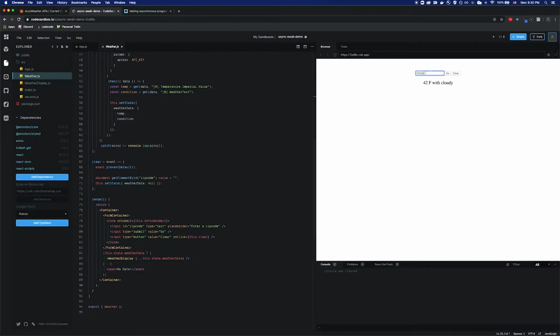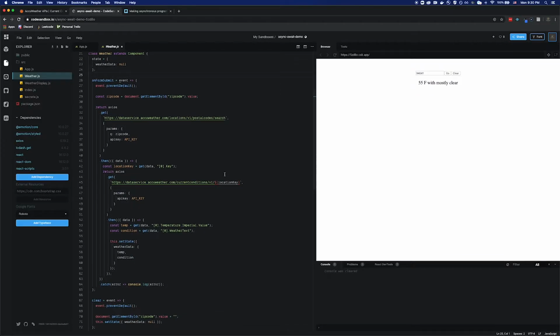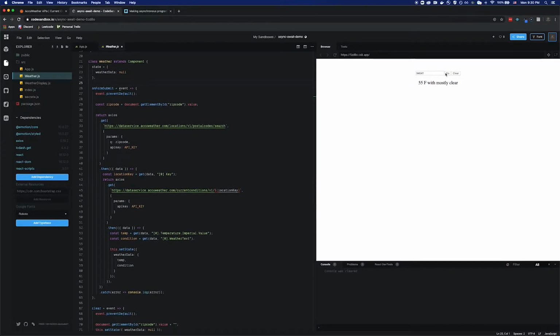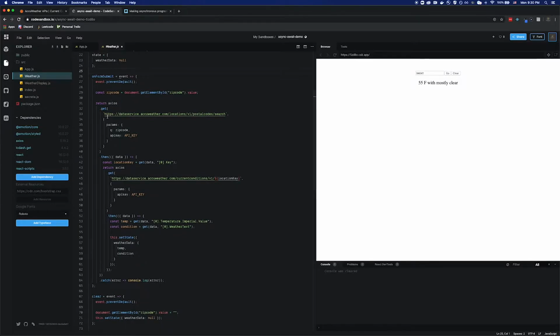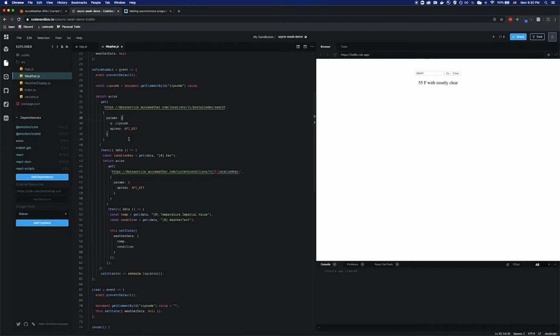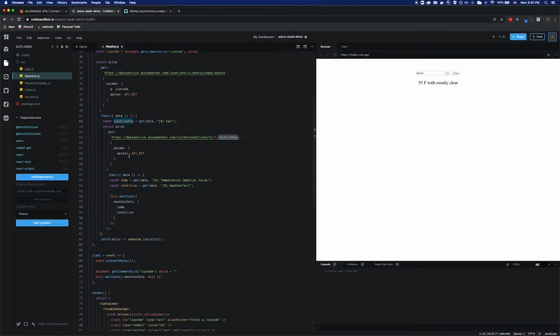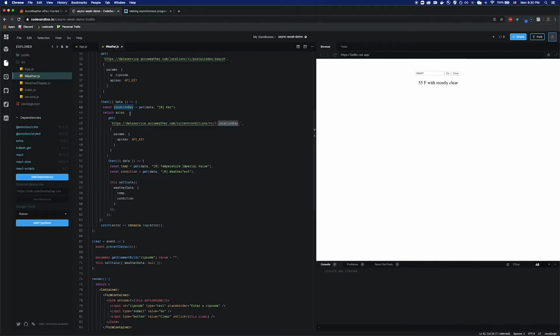So basically, every time you enter a zip code, it's gonna fetch the current weather condition for that particular zip code. Okay, and then when the user presses go after entering a zip code, it's gonna call the first API, which is a postal code search. Right, we will get the data, which has a location key, and then using the location key, we'll call the current condition API.